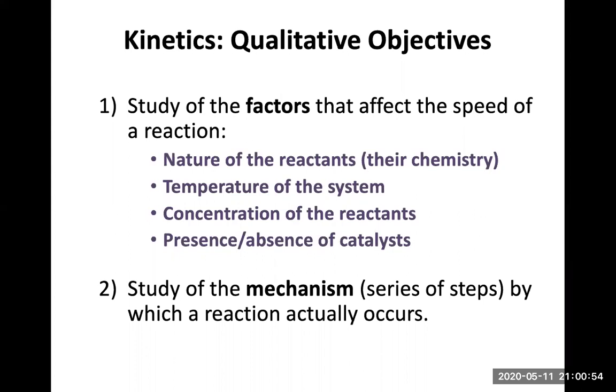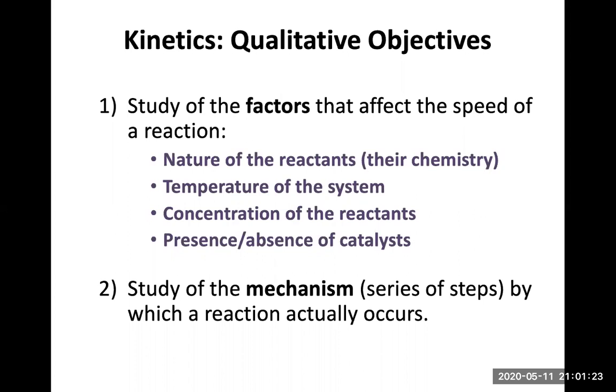So briefly here, we won't spend a lot of time on this slide because the book does a good job of explaining the factors that affect the speed of reaction, but there is an intrinsic rate that is related to the chemical reactants in a particular system, and so different reactants react at different speeds. The temperature increasing causes the rate to go faster. I think you might be aware of this. And having a higher concentration also speeds up the reaction. I think this also is somewhat intuitive for most folks. And then the presence and absence of catalysts.